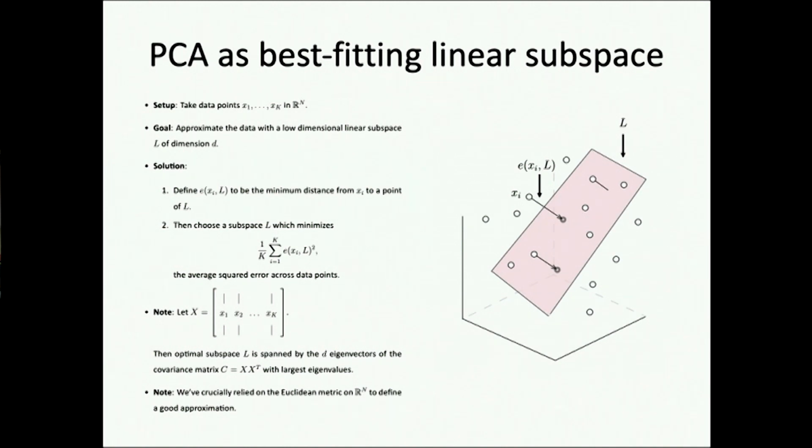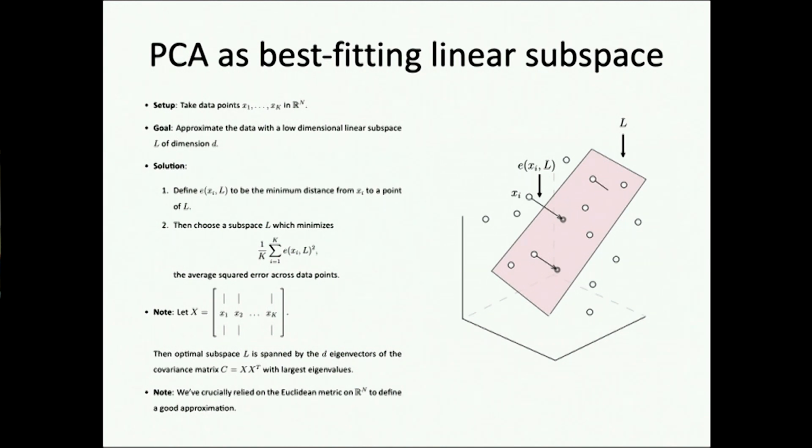One of the more traditional ways PCA is described is that you take your data vectors, which are n-dimensional vectors, and line them up into an n by k matrix, which I'm calling X here. If you let C equal XX transpose, that's the covariance matrix of the data. The plane L that has this minimal property, the best plane, is spanned by the first d largest eigenvectors of the covariance matrix, where size is measured by how big the eigenvalues are.